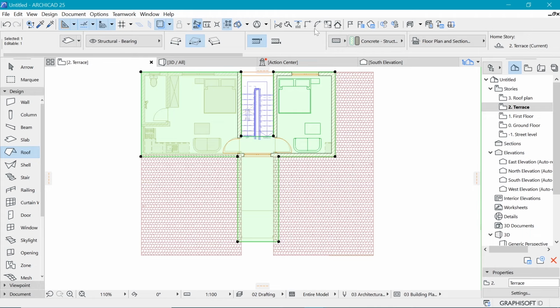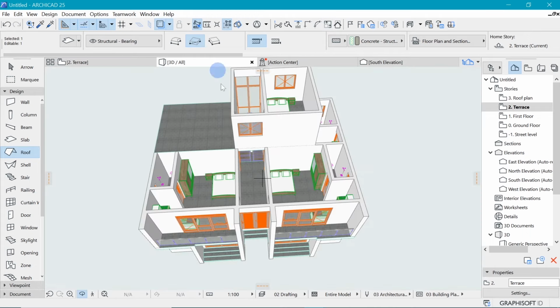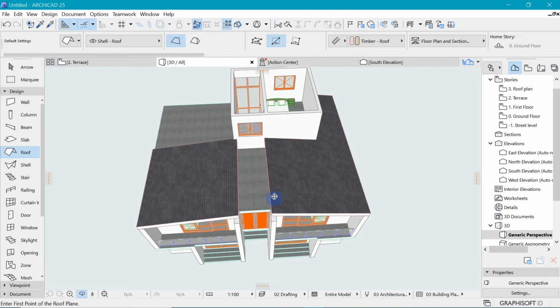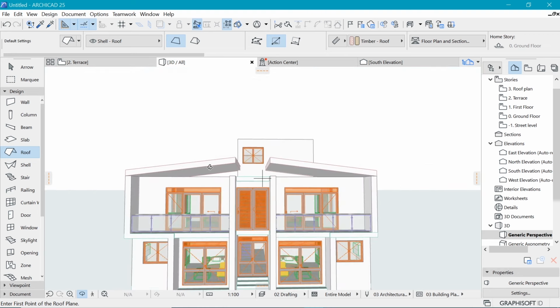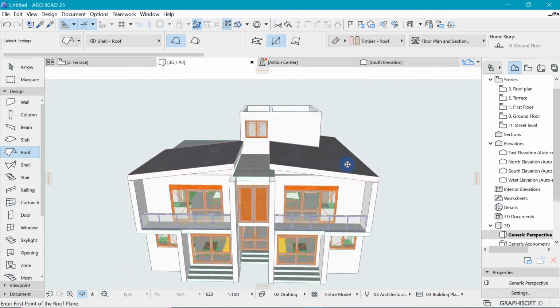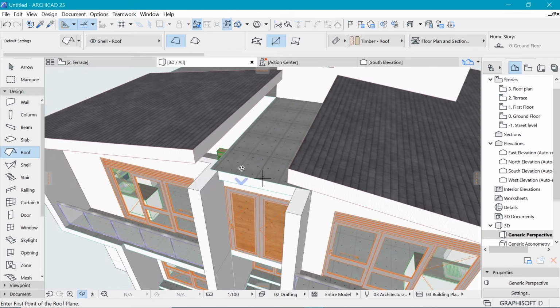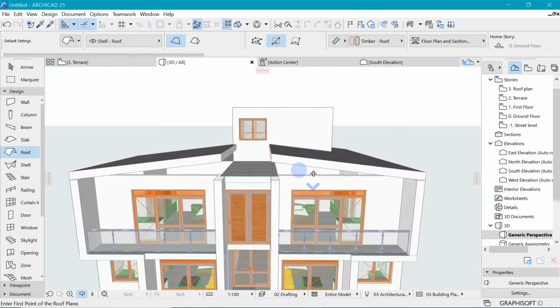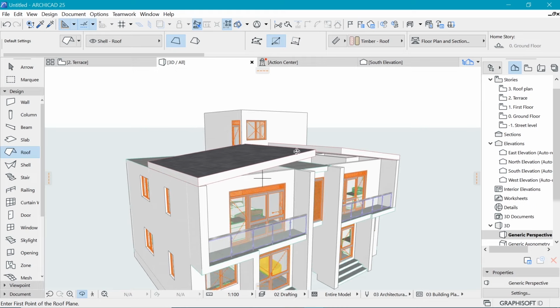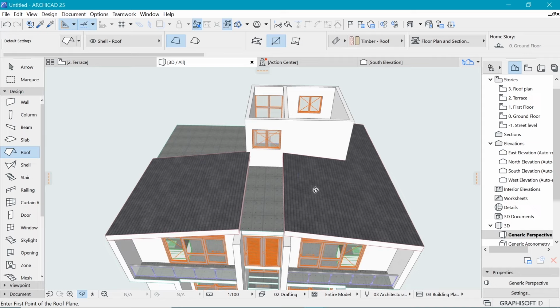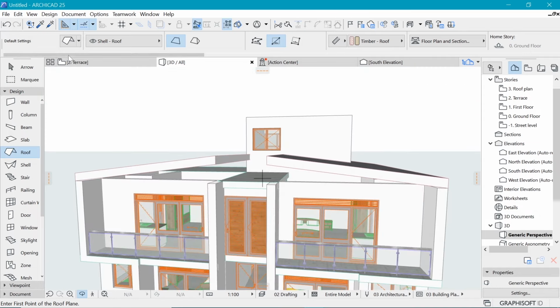So if we go 3D, let's go to the 3D and see what just happened. We should have ourselves the two roofs. Okay, we have ourselves this roof, we have ourselves that roof, and as well we have ourselves a flat roof on top of this corridor. All right, so now we need these walls to go all the way up such that we are able to trim them according to the roof. Okay, so let's go ahead and take some of those roofs up.